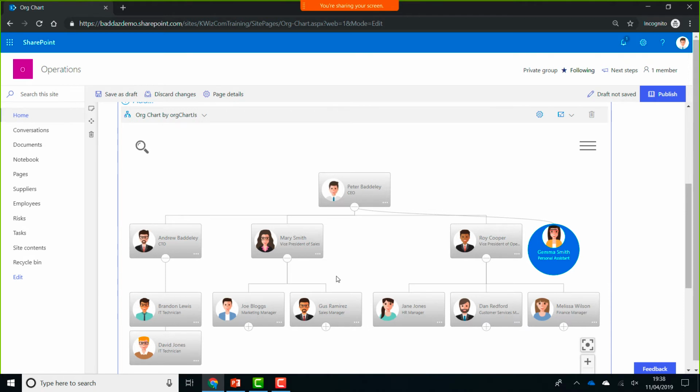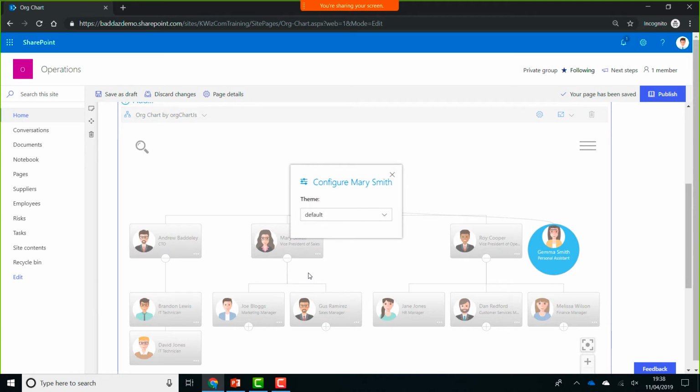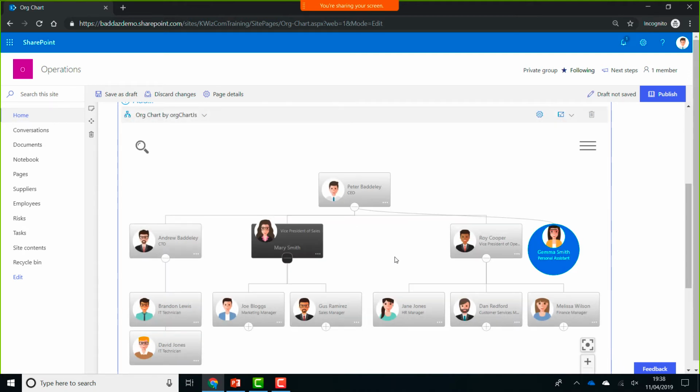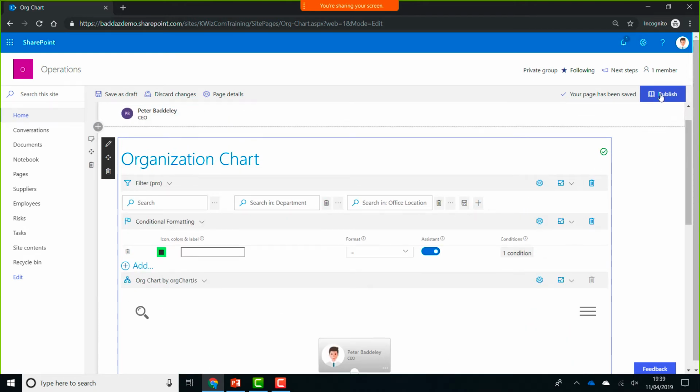Yeah. And you even get scenarios where people want to highlight or call out a specific person in the org chart. We could do that with conditional formatting. Alternatively, we can just come here and edit this option and select a specific layout for a specific person and change their layout within the org chart as well. So it's really configurable in terms of defining how everything is presented, with different org chart controls, and also using conditional formatting and applying filters to be able to search for people in that org chart as well.